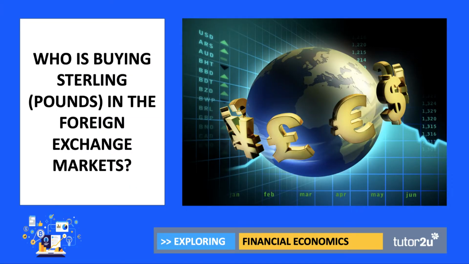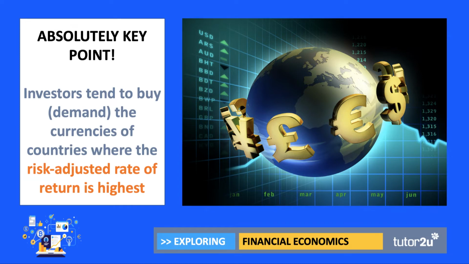One way of thinking about this is to ask the question, who is in the market, let's say the pound against the dollar or the pound against the euro? Who's in the market buying or demanding pounds or sterling in the currency markets? They need to exchange one currency for another, and the currency deal involves buying pounds. Well, lots of people potentially.